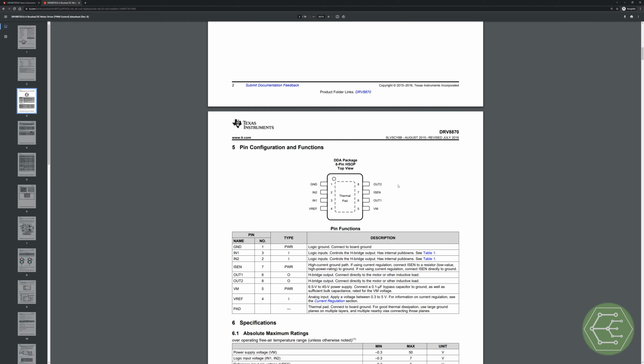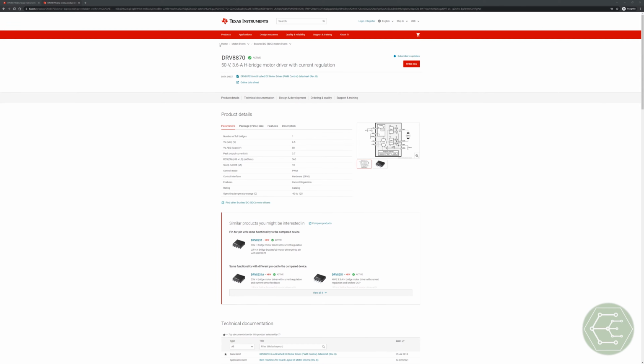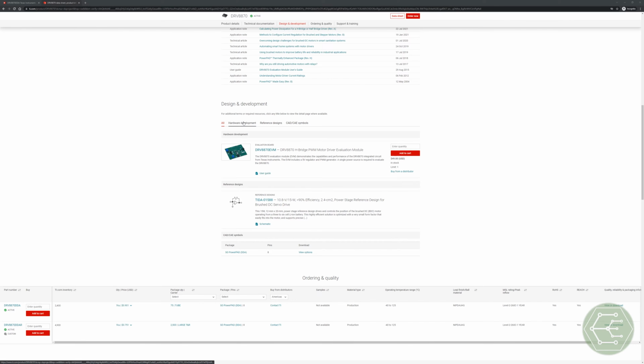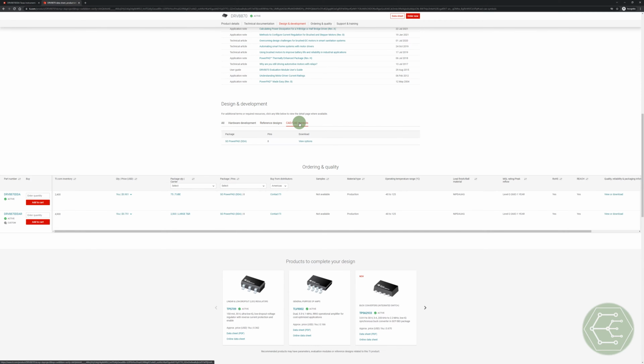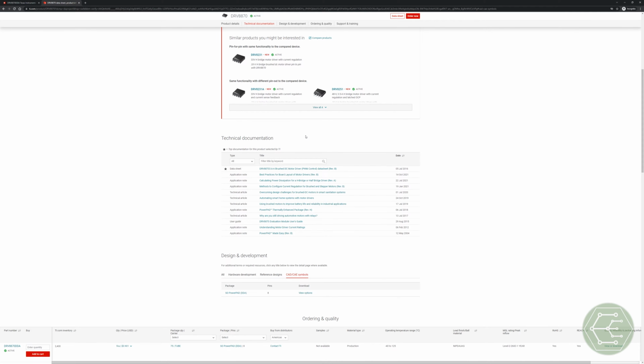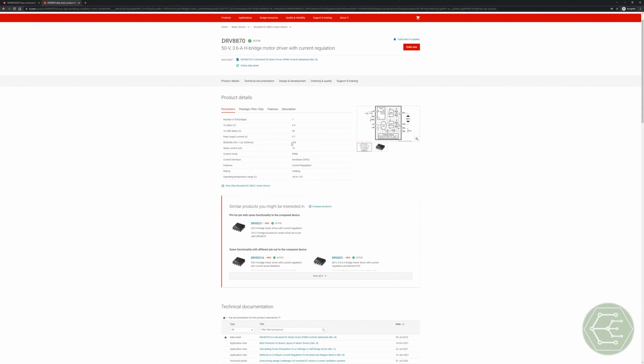So this brings us to the first challenge, which is simulation. How do we simulate a part like this? Here we are on the page that would have the symbol if it was here, or rather the simulation model if it were here. And it looks like when we come down to design and development, they only have hardware development kits. They didn't make a model. Interesting. Well, I guess that means that I'm really lucky because I didn't want to import their model anyway. And so what do you do when you want to simulate a system, but you don't have a good model? Well, I'll show you.